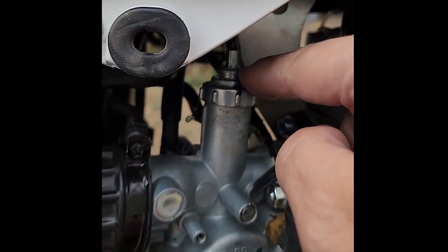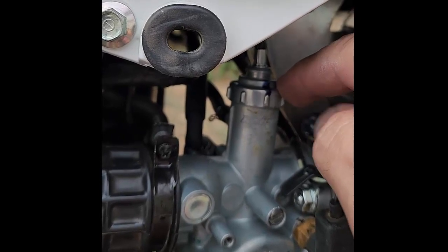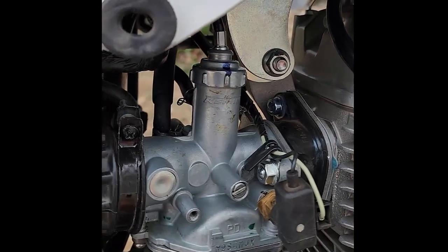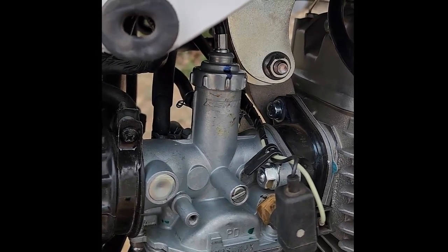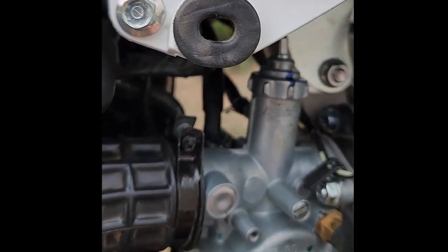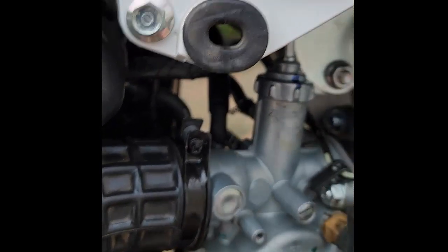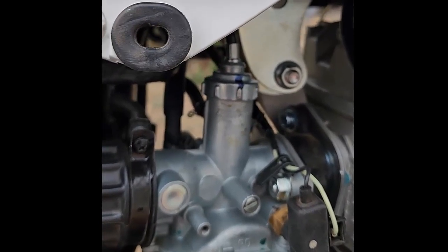This piece is actually crimped so that the end of the cable goes down into the neck there and is crimped in place and can't be pulled out. So there's no way — I suppose I could cut into it, but I'm not going to do that. Unfortunately, everything else fit very well, but I can't pull the cable out of there. You'd almost have to get a throttle cable to go with it, which is something I may have to consider.